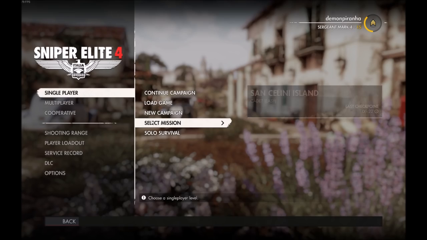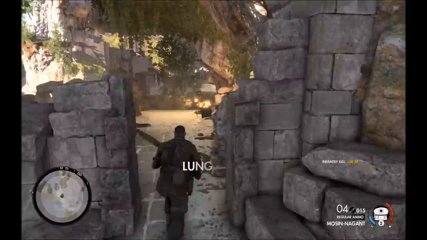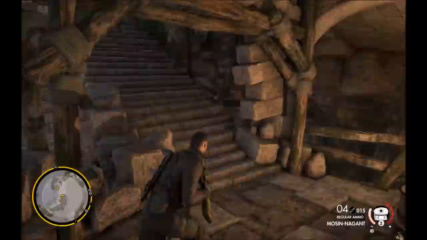So first, what you want to do is start the first campaign mission on easy. This will allow you to make cleaner shots when we try to get one of the masteries. The masteries we are working on are first to get a 10 kilometer total kill distance, next is to get 25 environmental explosion kills, and last is to get 20 liver shots.